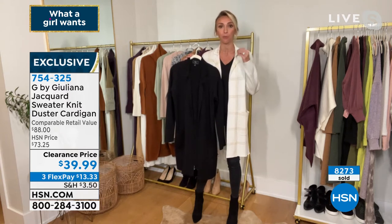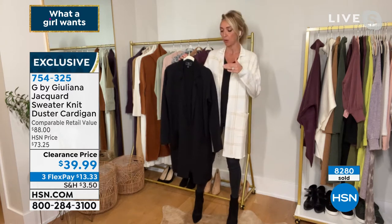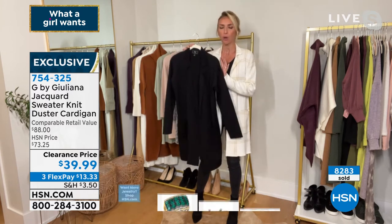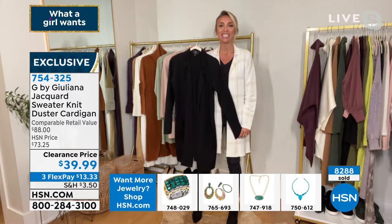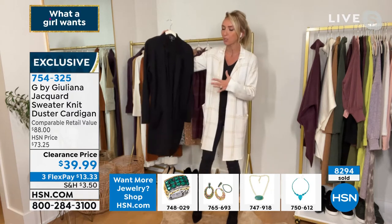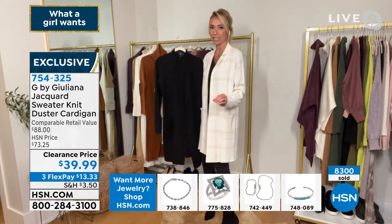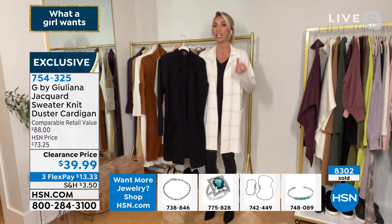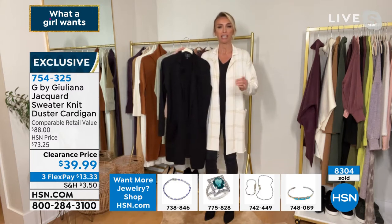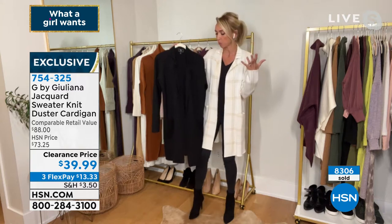So this is a new item that we designed for this time period exactly. It's not like a year old. It's brand new. It is the oh-so-on-trend cardigan silhouette. You see it on Instagram, Facebook, all the magazines. Everyone is talking about this hot silhouette for the season. First and foremost, you're going to be so on trend wearing this. It's at an incredible price with the three in front of it. That's what we were talking about last hour. We're just blown away by that.